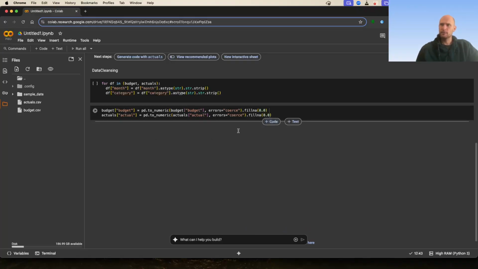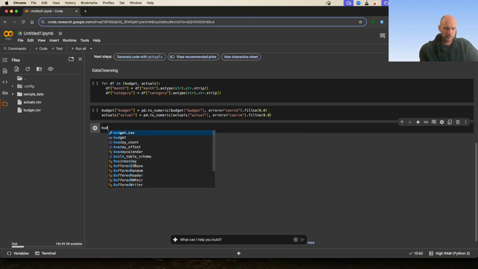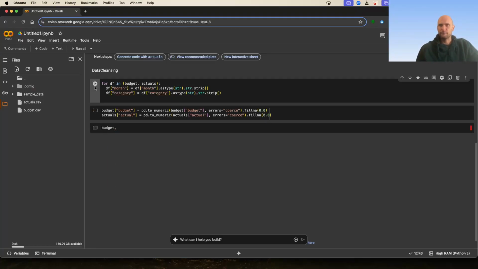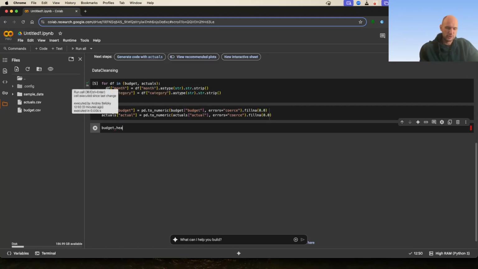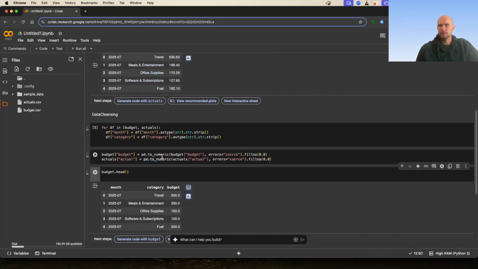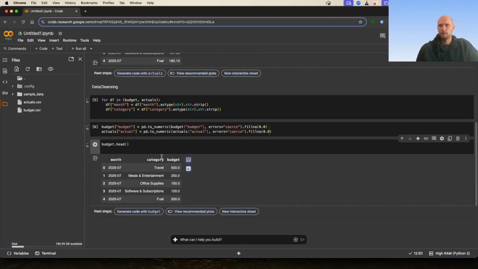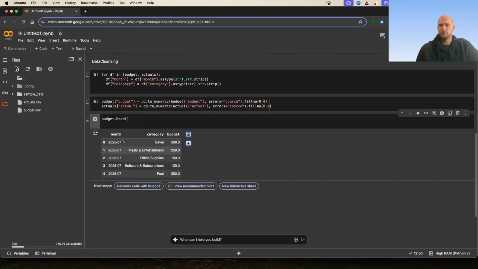To be honest with you, there's no need to test it here, but we can have a look again. Let's run it first. I don't think we're going to see any changes to our data set. If I say budget head, we are not seeing anything different. It's all still looking relatively the same. And if we do actuals, once again, I'm not seeing anything different, but we've ensured that it's going to stay in a comparable format, because the next step will be joining the data together.